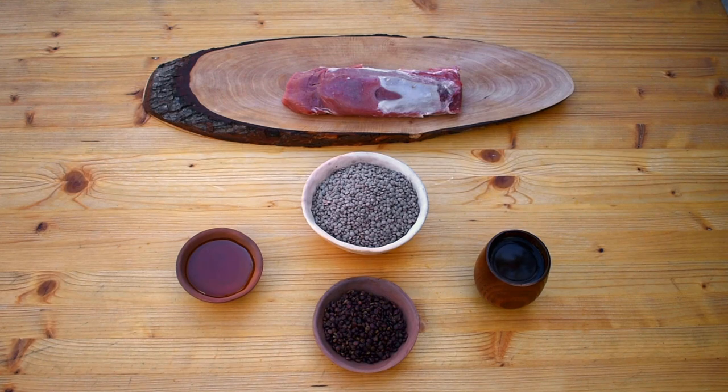Welcome to our kitchen. Today we prepare pork roast with honey and lentils with sumac. Two Byzantine recipes from the Observatione Ciborum, a letter about dietetics written in the 6th century by the physician Anthimus to the king of the Franks.